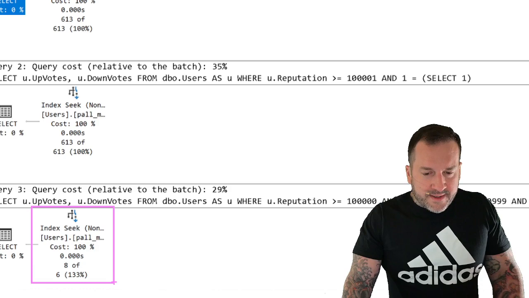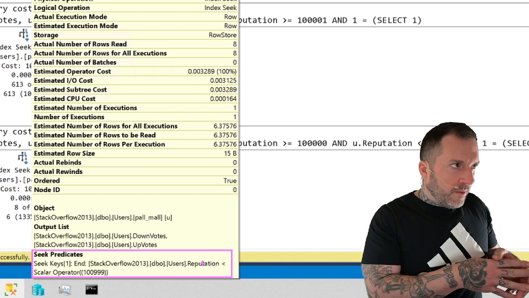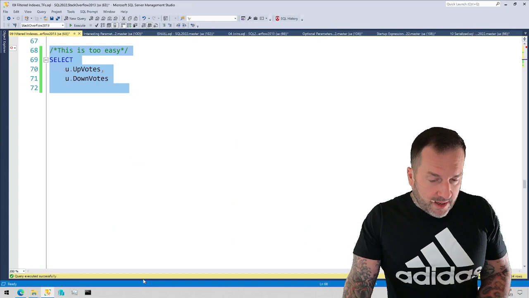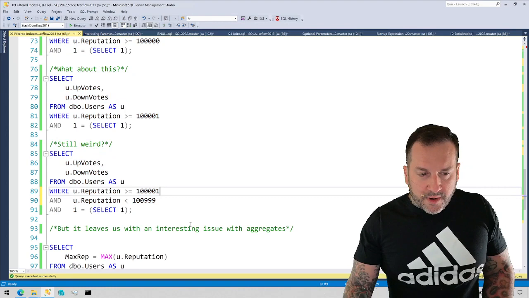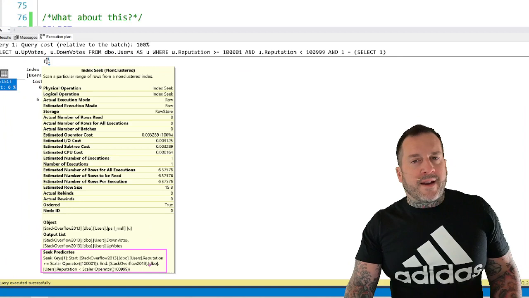And this evaluates just one seek predicate. Since our starting predicate would qualify the entire contents of the index for the starting point of the where clause, the only predicate we have to look for is where this one is less than 100,999. Of course, if we change this to look like our query above, where we look for 100,001, SQL Server would seek completely to all of those values, and we would apply both sides of the predicate, because the first half of the predicate now doesn't exactly match the where clause of our filtered index.